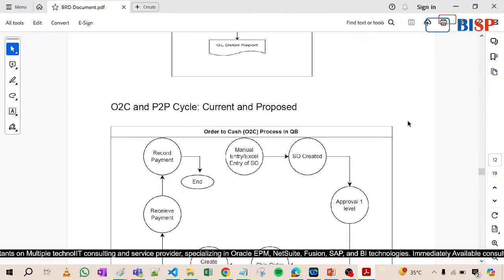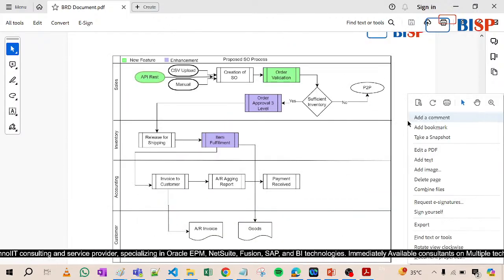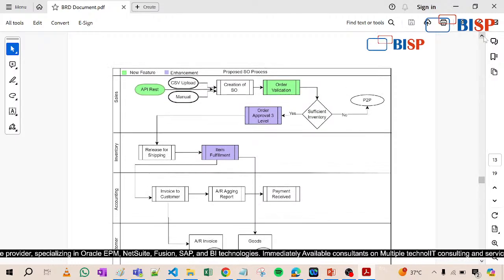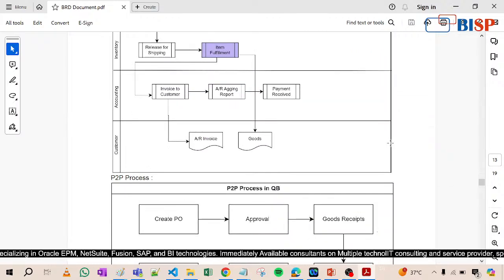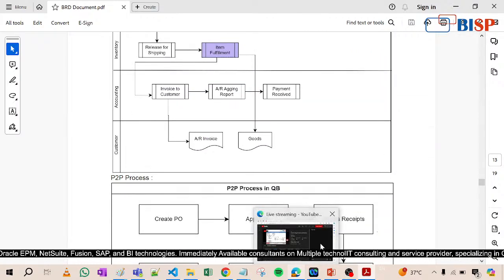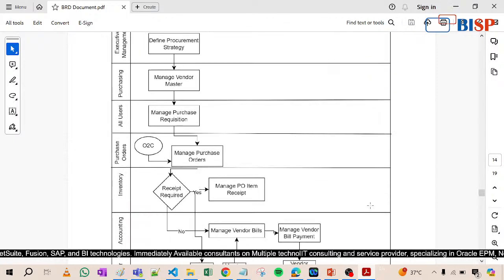O2C and P2P mean order to cash and procure to pay. This is their current process, order to cash, and this is our proposed. Similarly, P2P process, this is the current and this is the proposed.